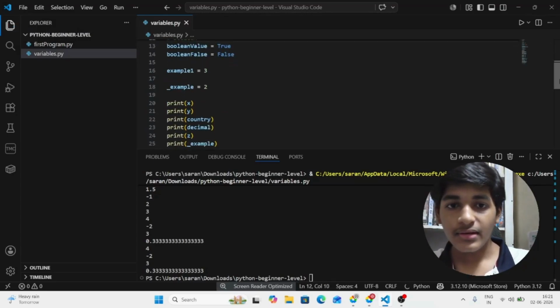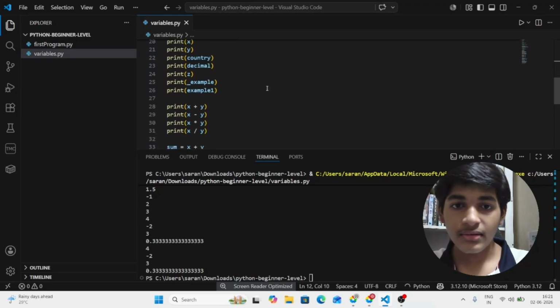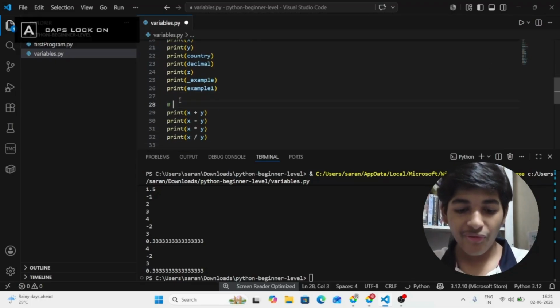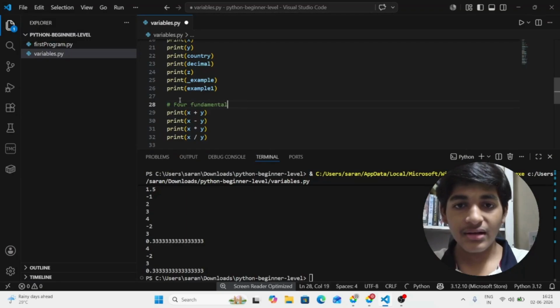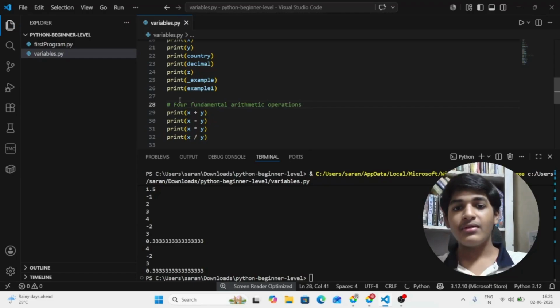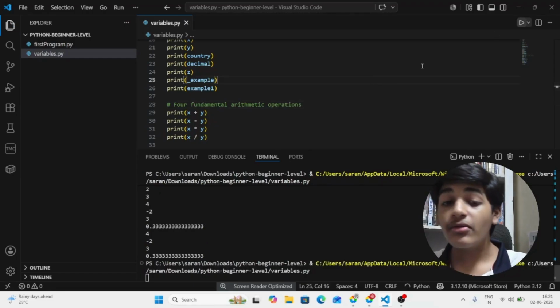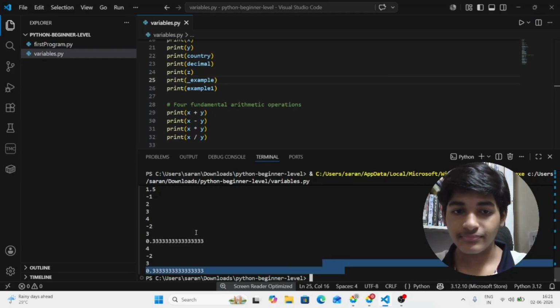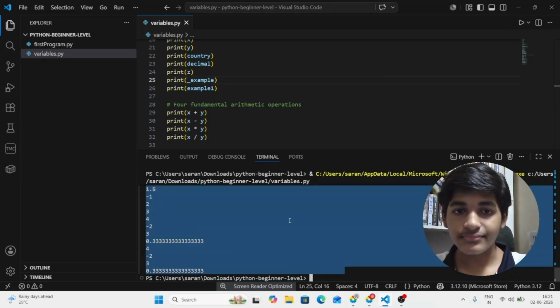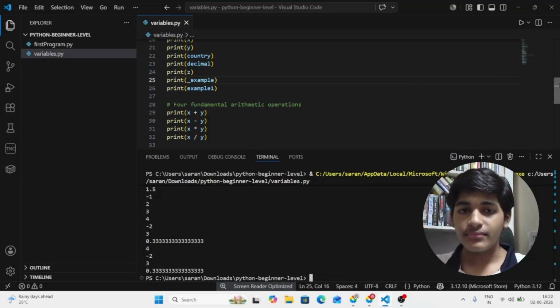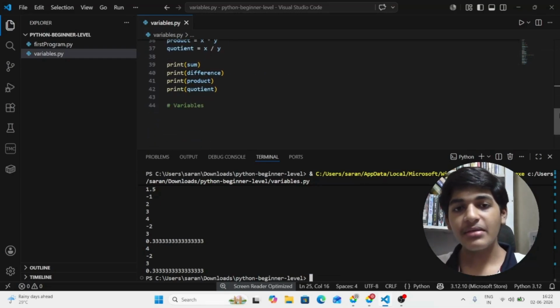And then here I can write four fundamental arithmetic operations. So these lines would be completely ignored by the system. This is how you add comments in Python.